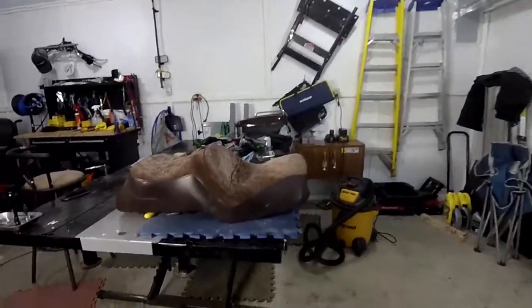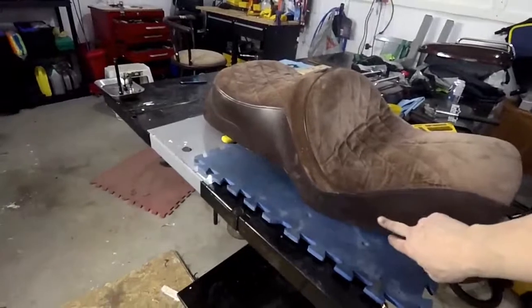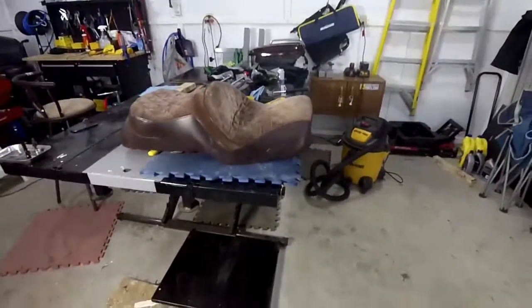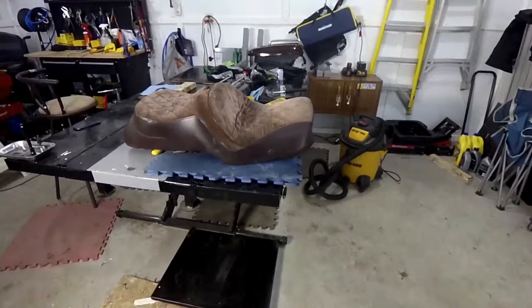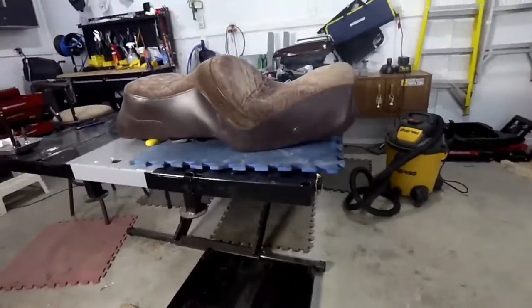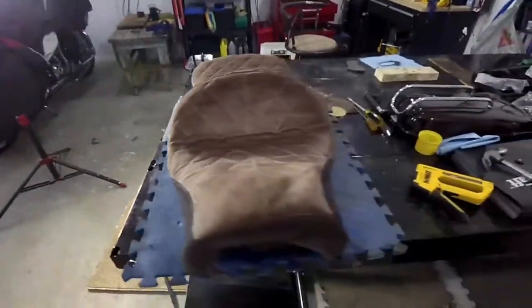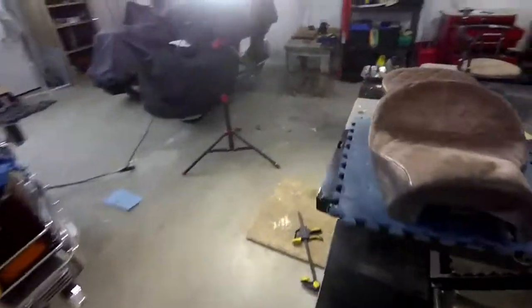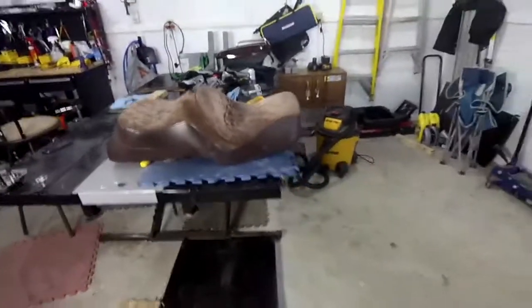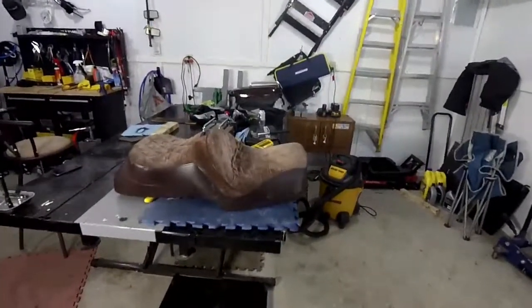Hey guys again. Okay, I started stapling on the side. I just got to touch it up. This right here was a rip before, and I touched that up with JB Weld, believe it or not, just so it doesn't tear anymore. If you look here, you can see it's quite the dish now compared to what it was before. I wish I took a before, but I noticed it just by looking at it, and it definitely is dished out a bit more.